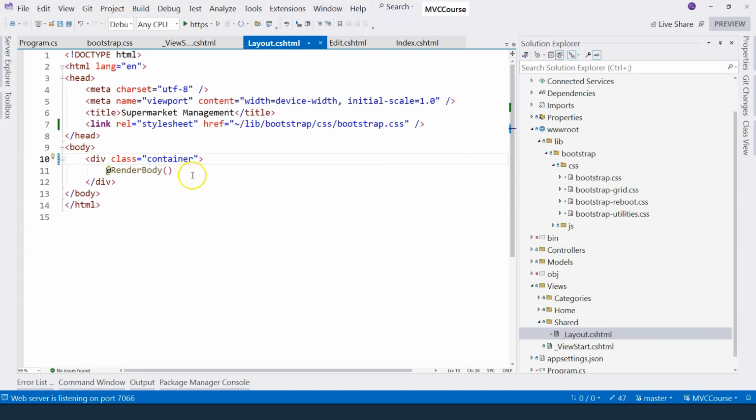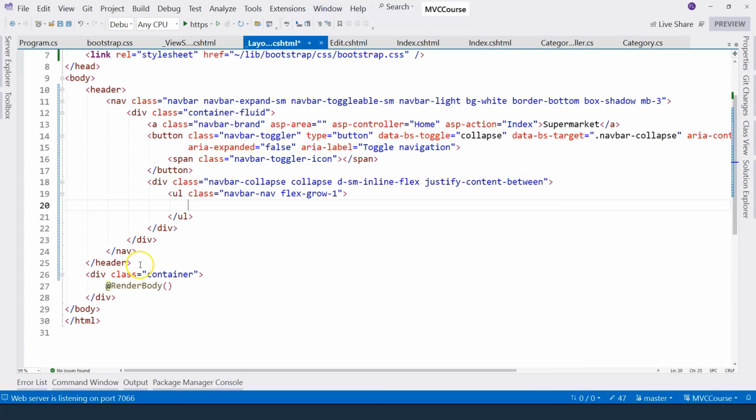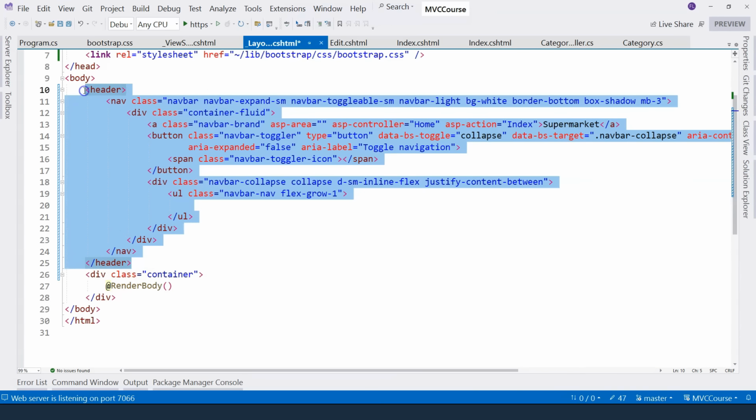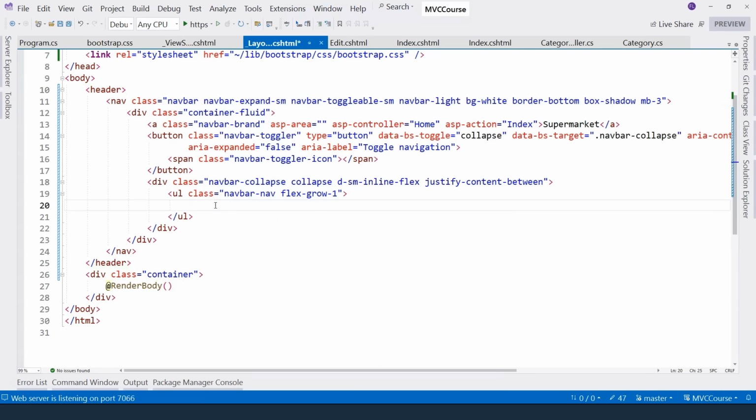And I'm going to copy and paste a header that I prepared so that we can have a menu bar on the top. Okay, I pasted this header over here. And this comes from Bootstrap as well. There are examples, you can copy them and just use them. I created this empty menu bar. And if we want to add some items here, we can add them like this.